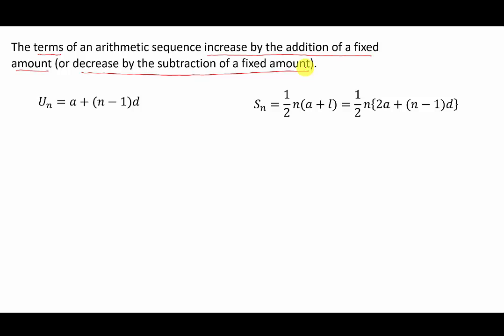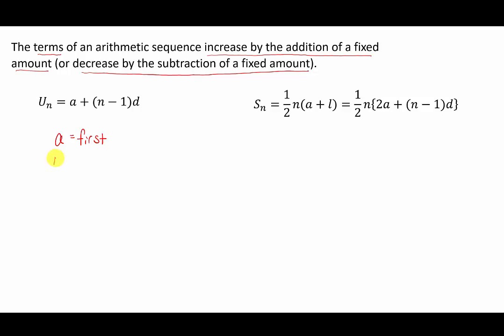And if we've identified it as an arithmetic sequence, then we have three formulas that we're going to be using. So the first formula we're going to look at is this one right here. And you'll see that this is U sub n, and then over here we have S sub n, and S stands for sum. Okay, but in both of these formulas, A is going to represent our first term. So it's very important to understand what each thing represents. Also, these formulas are on your reference sheet, so you don't have to memorize them.